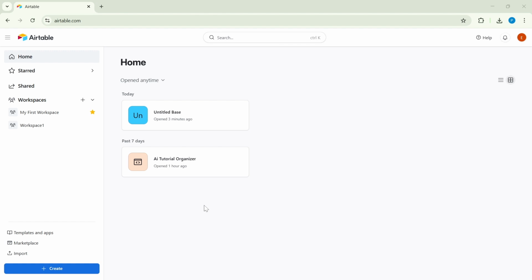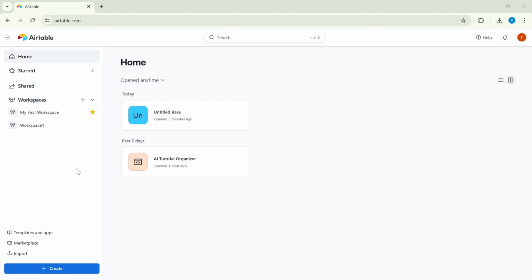After login, you'll land on your Airtable dashboard. This is your home base for everything you built. You'll see your workspaces, any bases you have access to, and shortcuts to recent items. Look toward the left side for the main navigation. This sidebar helps you switch between workspaces and find the projects you care about. If you don't see what you expect, confirm you're in the correct workspace from the list. It's common to have a personal workspace and one or more team workspaces.